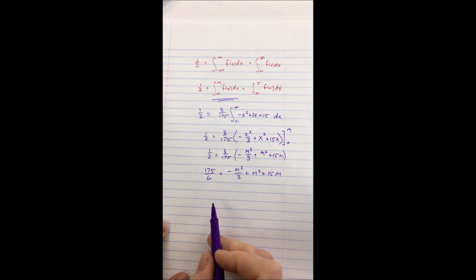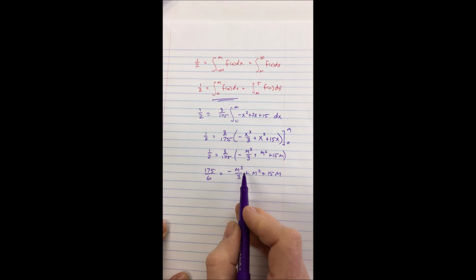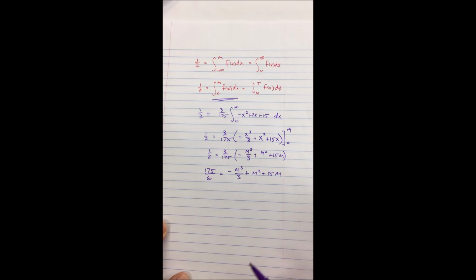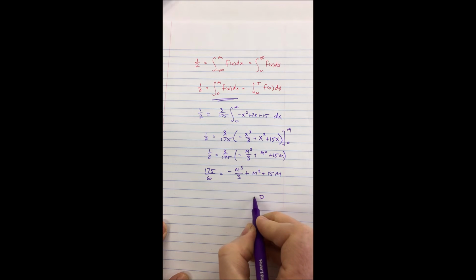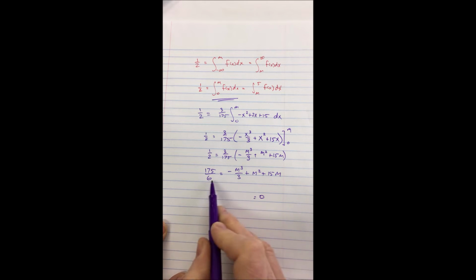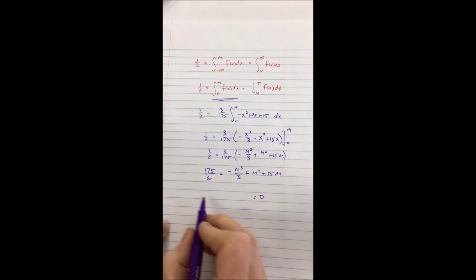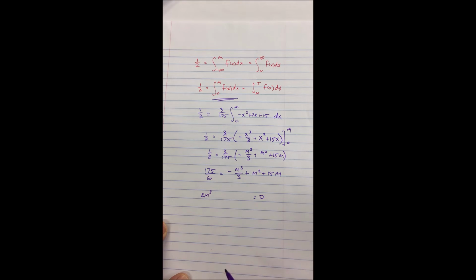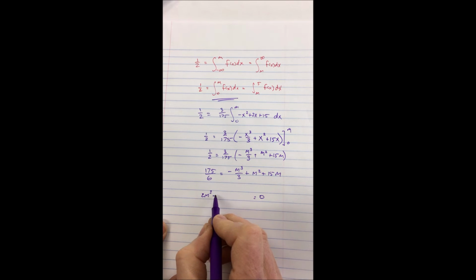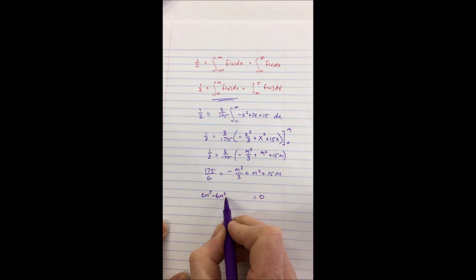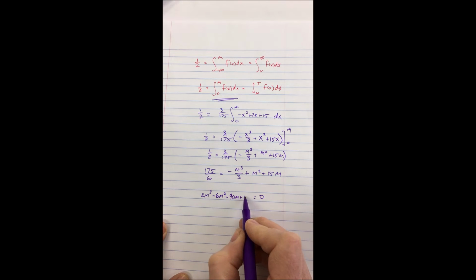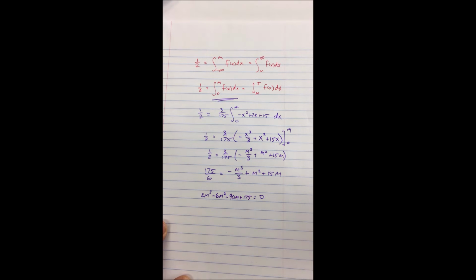If we were in a situation where we had to solve this by hand, I would want to get rid of my fractions. I also would want to move all these terms to the other side so that my leading coefficient was positive. So I'm subtracting or adding all of these things to move them to the other side, and I'm also going to multiply through by a 6 to get all my fractions to cancel out. So this is going to become a 2m cubed. When I move it to the other side, it becomes positive. This is going to become a negative 6m squared. This is going to become a negative 90m. And then I have the 175 that's already on that side, so it stays positive.